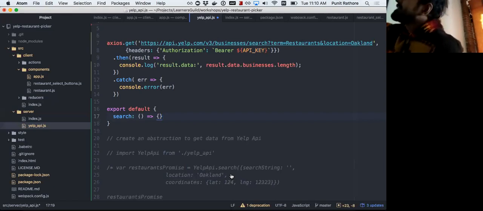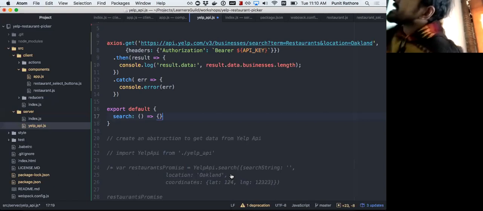Now I'm backtracking from there and saying, okay, given that this is how I want my API to be, you're creating an idea. Now you're sort of materializing the idea. First, this is just an idea that this is what it should be like. Then you're working backwards from that idea and creating the actual function.